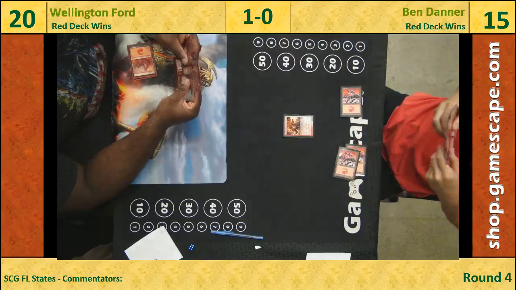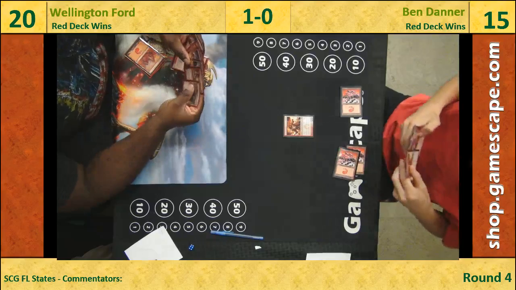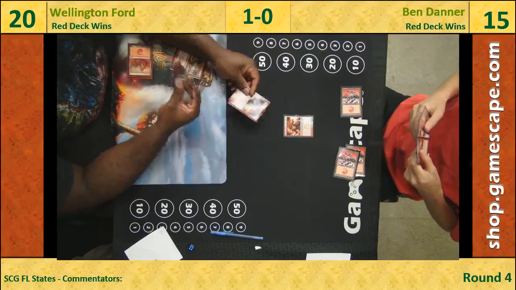Got to be a Boros Reckoner. Yeah. If there's no Reckoner, this probably should have been a mulligan. Reckoner's just such a steadfast creature in the face of aggro. I mean, yeah, that Reckoner really rules these kind of mirrors.